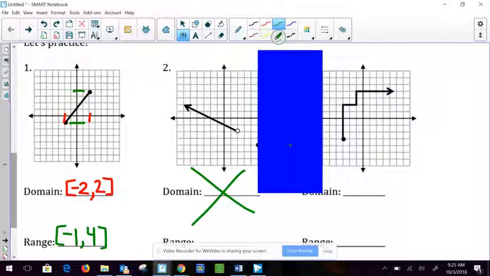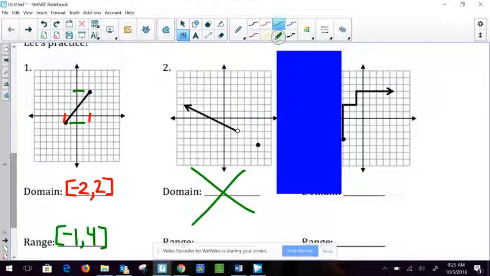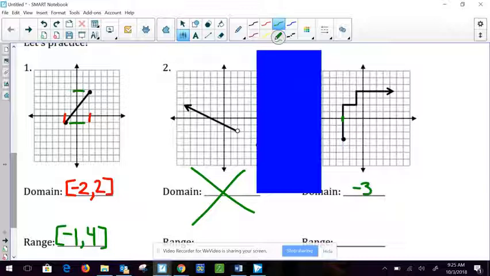I'm going to ask myself, where is the far left-hand part of this graph? If I slide my note card over, I see that it matches up right here. There's actually a nice vertical line where it matches up, but right here is where it meets up with the x-axis. If I move my note card out of the way, that's at 0, counting backwards, -1, -2, -3. So the left-hand part of my graph is at -3. Again, it's a solid dot, solid line, so that gets a bracket.